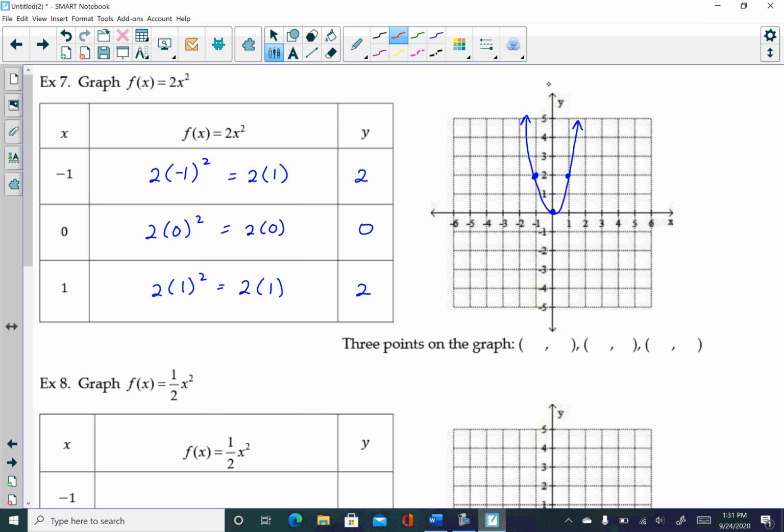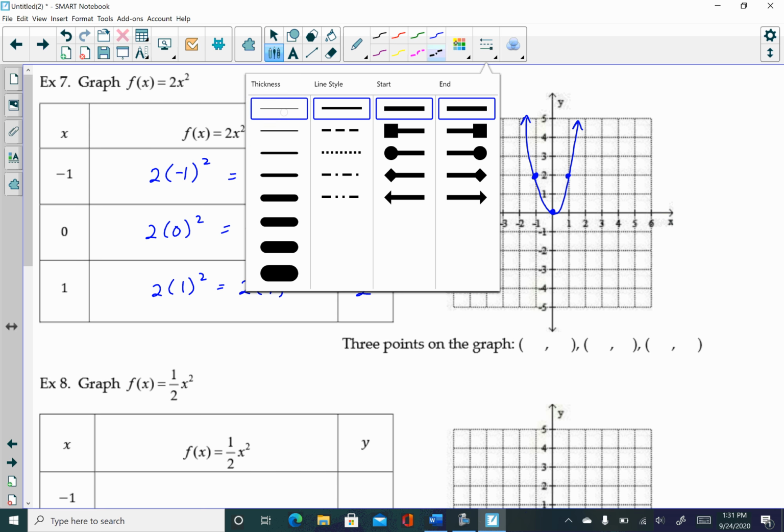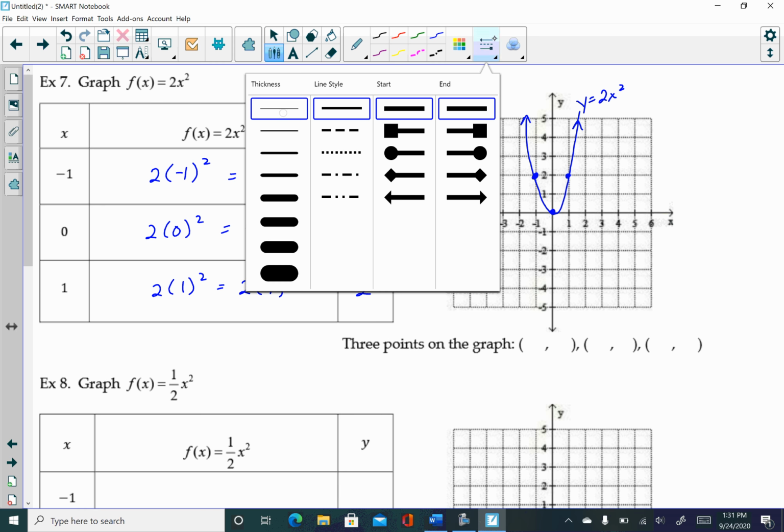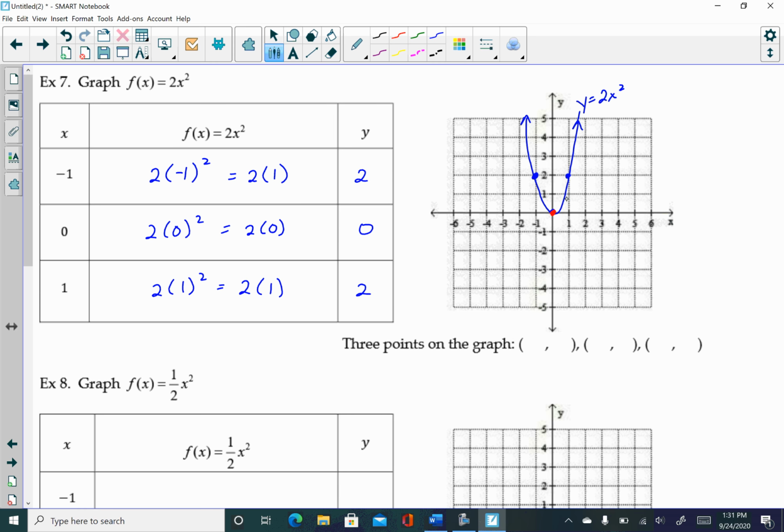And it might be helpful. Let me write that. That was the graph of y equals 2x squared. That was y equals 2x squared. All right, let's do it in red here. Let's do our original parent function. It also had a 0, 0, but it was at 1, 1, like so. And then we also knew that it was at negative 2, 4, and at positive 2, 4. There was your original function.